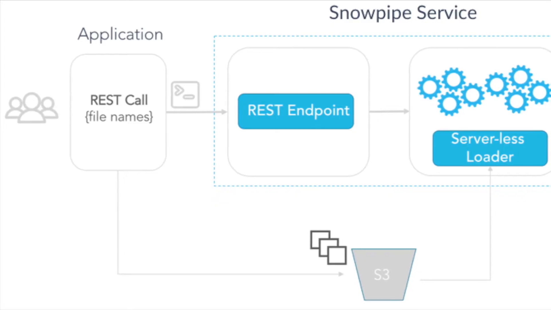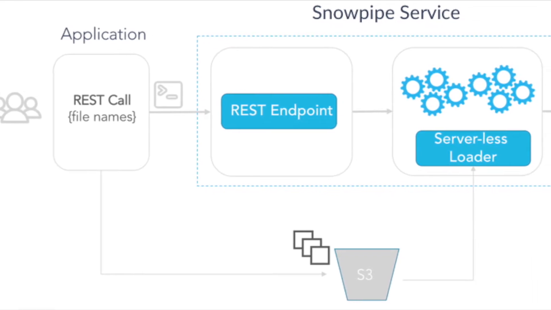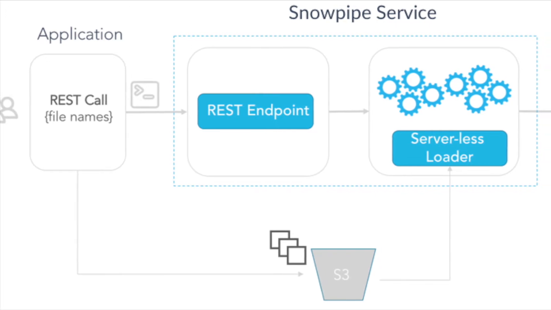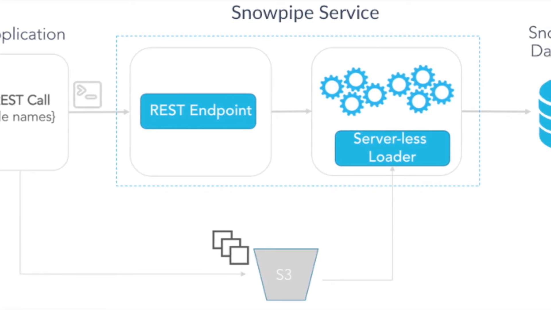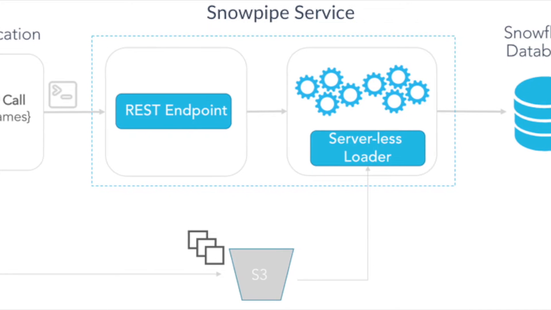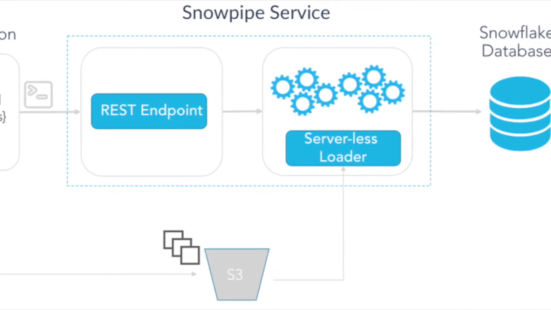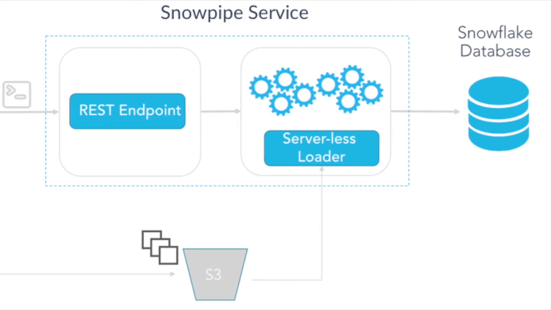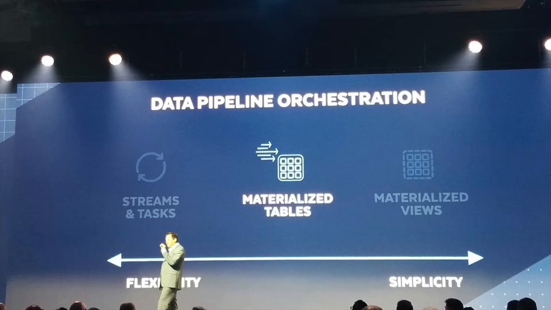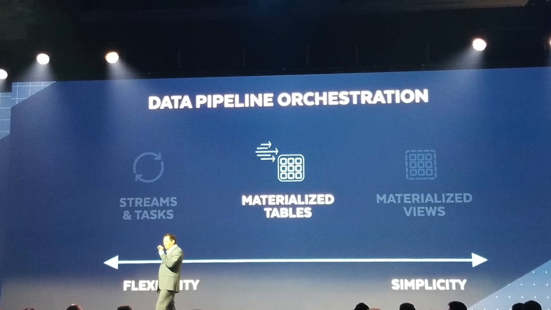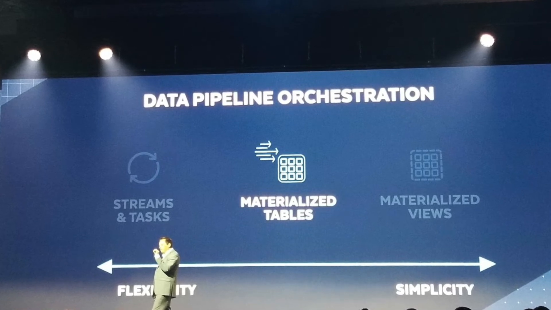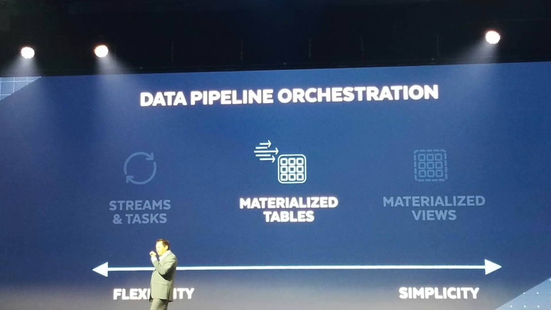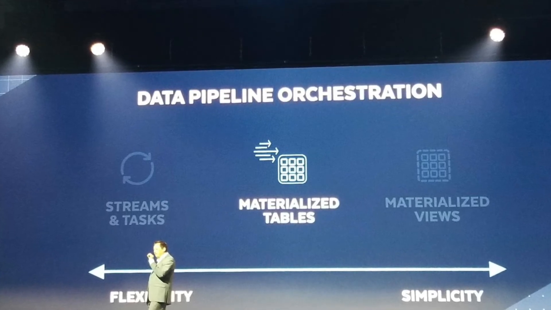The next announcement is around Snowpipe streaming, currently in private preview. This is an updated, redesigned version of the Kafka connector, which allows near real-time delivery of data and apparently improves latency by a factor of around 10. It's serverless, so you don't need to worry about provisioning and configuring clusters. Snowpipe streaming ingests data as row sets instead of stages, and these row sets allow data to stream into Snowflake. They work well with a new feature called materialized tables, which lets you write code telling Snowflake how to interpret that streaming data and manage incremental refreshes to materialize it as a table within your account.